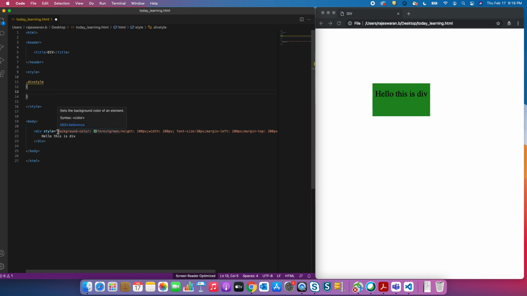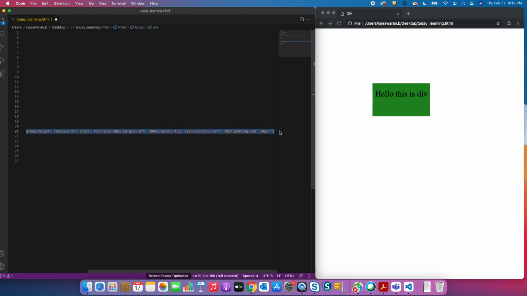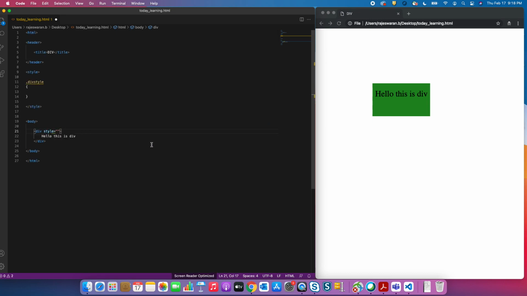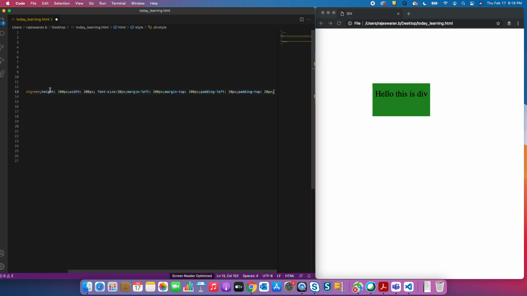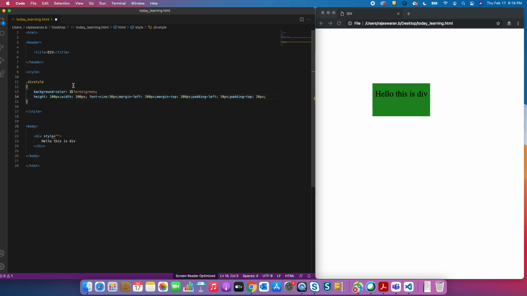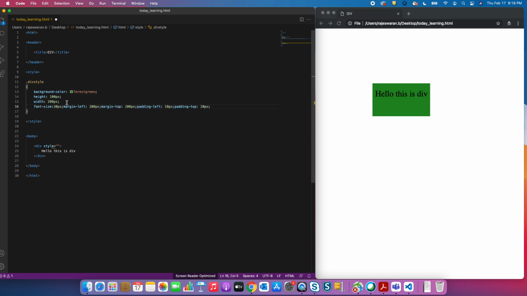So now what you're going to do, just copy everything. Very, very simple. Now you just give that width, font, margin, padding.